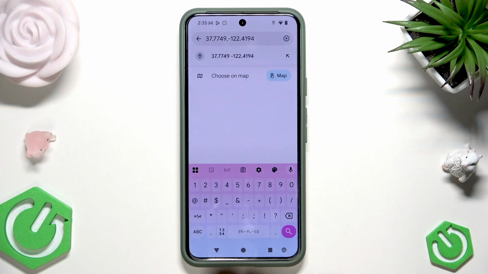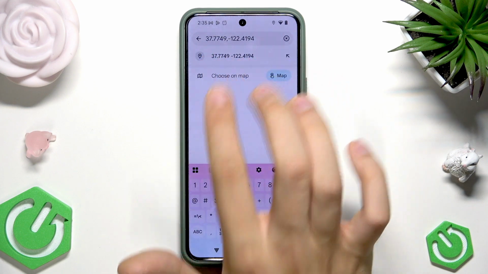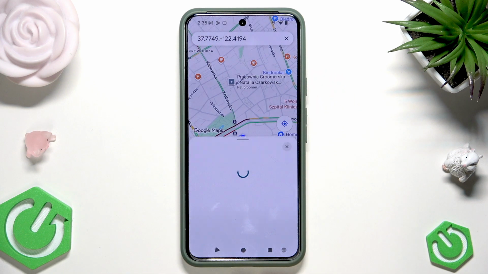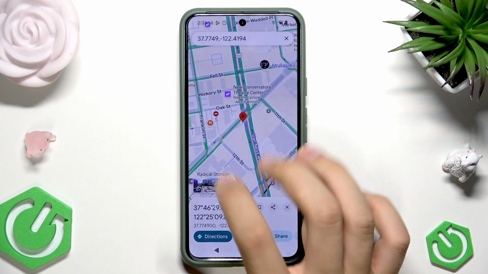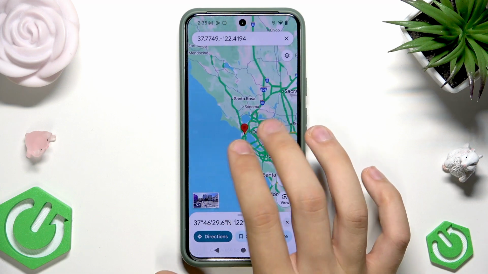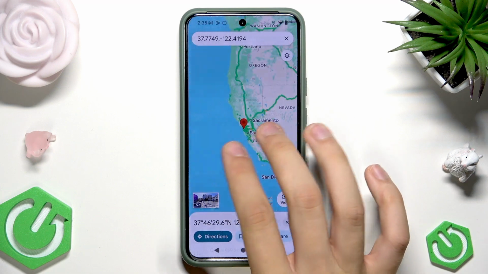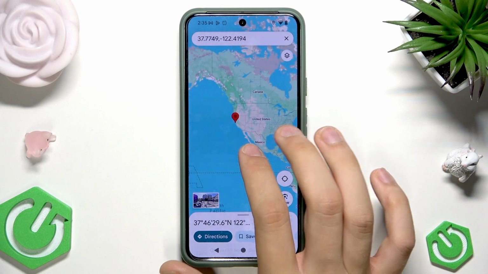The second is with the minutes and seconds, but it's less useful. And the third one is degrees and decimal minutes, which is DMM, and is less useful too on the map. Here, as you can see, we have the first longitude and the second latitude. And as you can see, we are now here in the middle of California, as I can see.